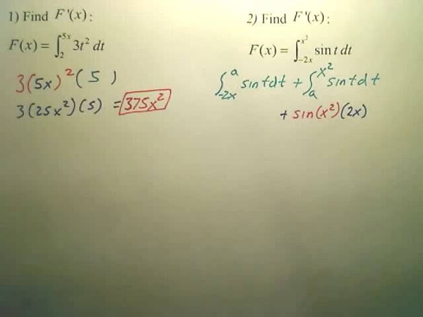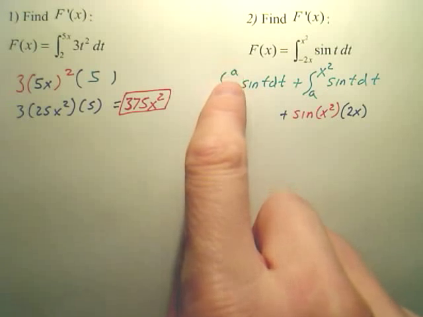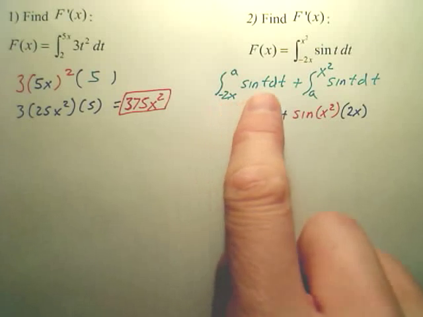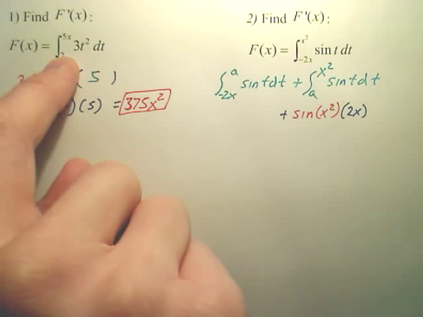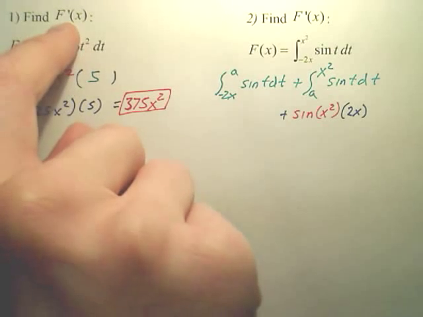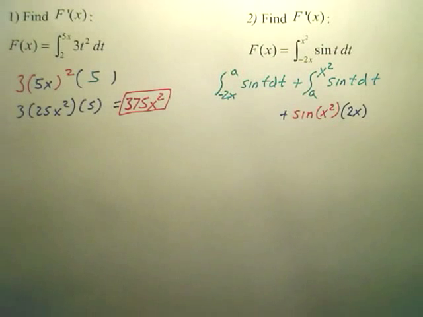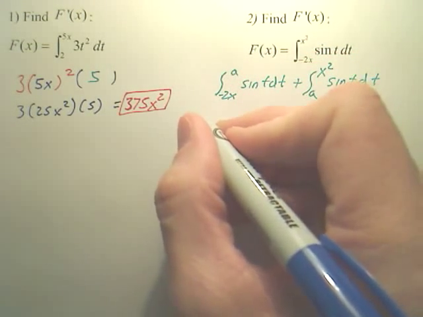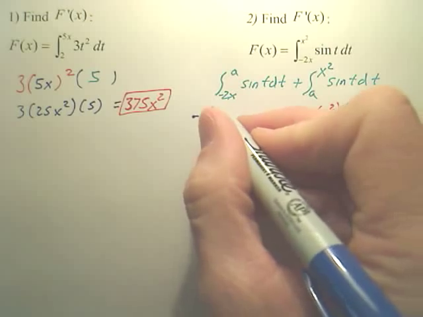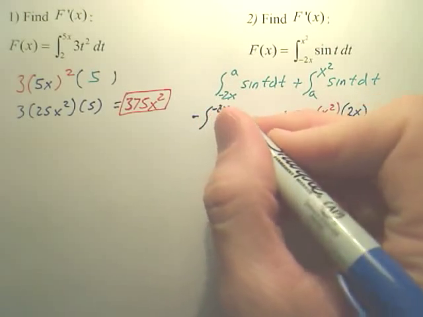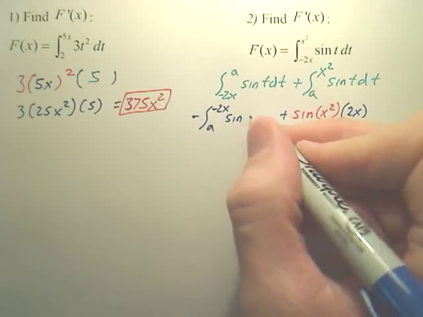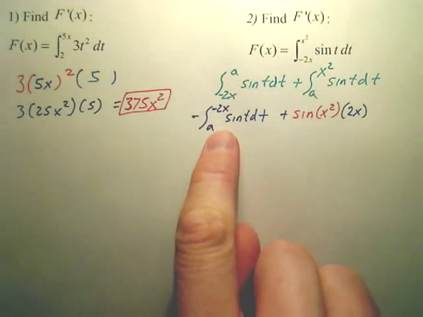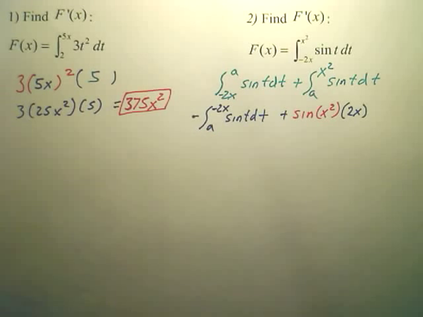That's that piece. Now this piece, because the interval is backwards, okay? Remember with this, I always want the constant at the bottom. The second fundamental theorem of calculus wants the constant and then the variable. So whenever you want to flip these two, you basically make your answer a negative. And then you put the negative 2x here and the a here. So I flipped it. Now I can do this one using the second fundamental theorem of calculus.